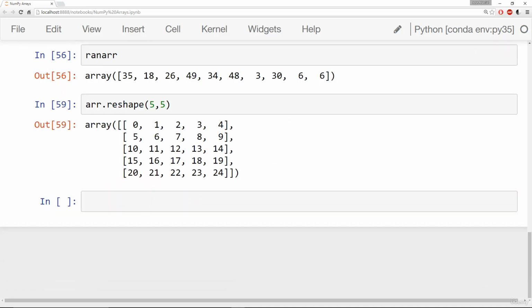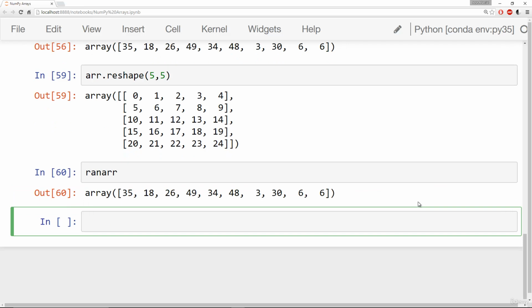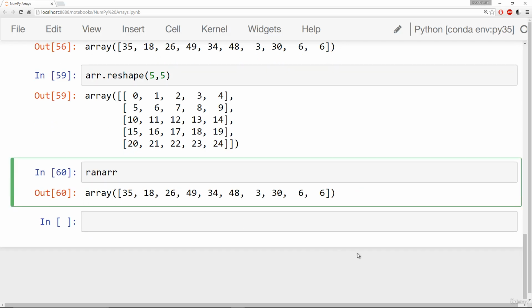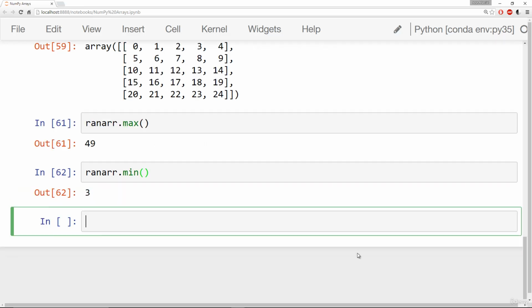Okay, let's show a couple more useful methods for finding max or min values or to find their index location. We'll go over a lot more operations later on in future lectures, but here are some useful ones for you to know. If we check out our random array one more time, again your numbers may be different, but for the sake of this exercise that doesn't really matter. If you want to find the max value in your array, you can call the max method off of it, and this will return the maximum value of that array. Similarly, if you want to get the minimum value of your array, you can call the min method off of it.